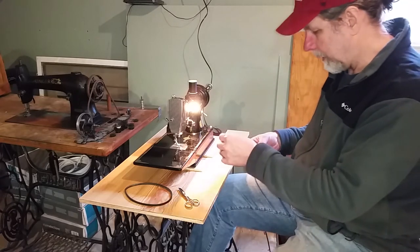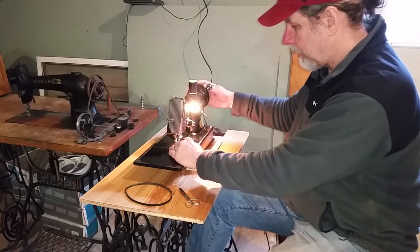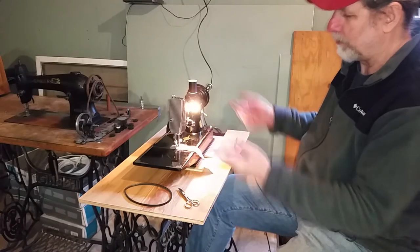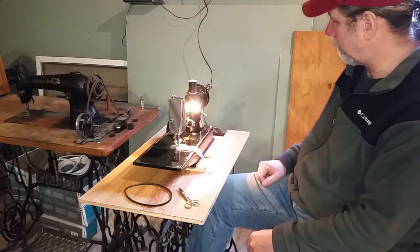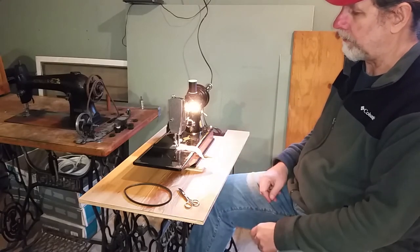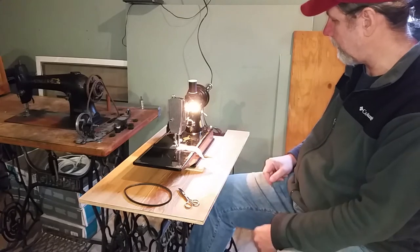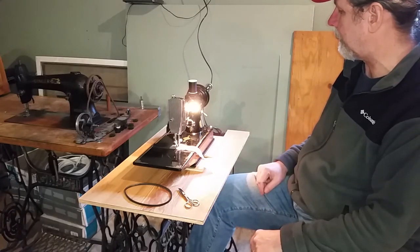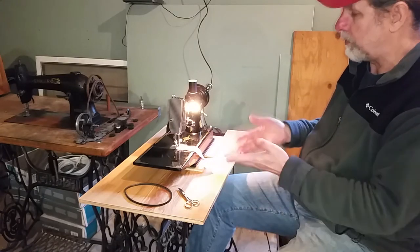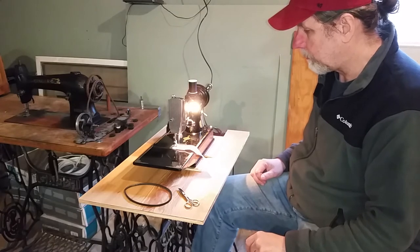I'll go ahead and clean up the mechanism, probably remake it out of better parts. As for why to do a treadle for a portable machine — I have my son right now working on a clamp-on aluminum treadle so that it can be clamped onto the side of a desk, and it weighs next to nothing. The pedal is separate. I'll do that in a later video. It'll probably weigh a little bit more than the 221 but it'll be just as portable, and I can take it to toga events or whatever and treadle with it.